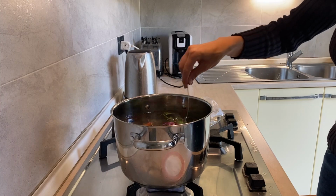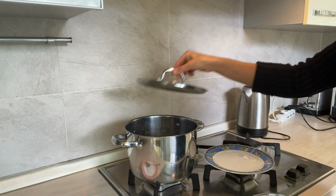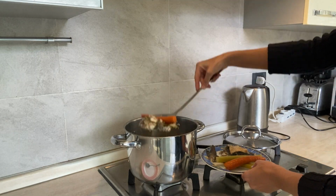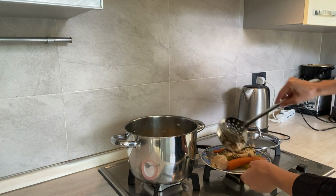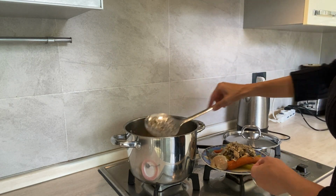You should be left with a clear, collagen-rich broth. It can be kept in the refrigerator for up to 5 days or frozen for longer use. Collagen from fish is particularly effective in improving skin hydration. Studies show that marine collagen helps the skin retain moisture better, leading to plumper, more youthful-looking skin. Fish collagen supports the skin's natural moisture barrier, preventing water loss and reducing dryness.